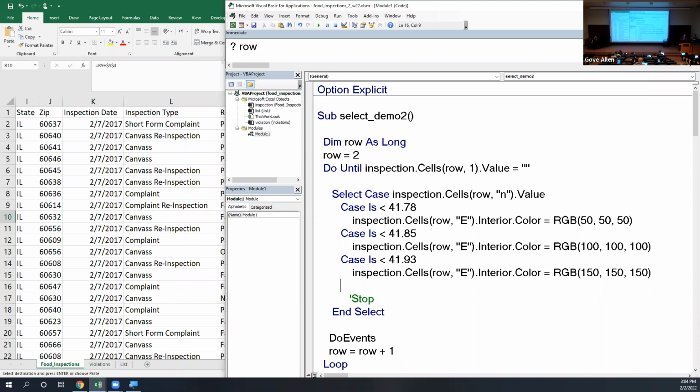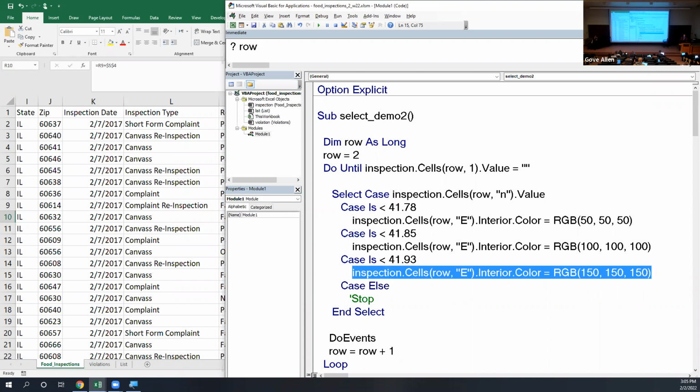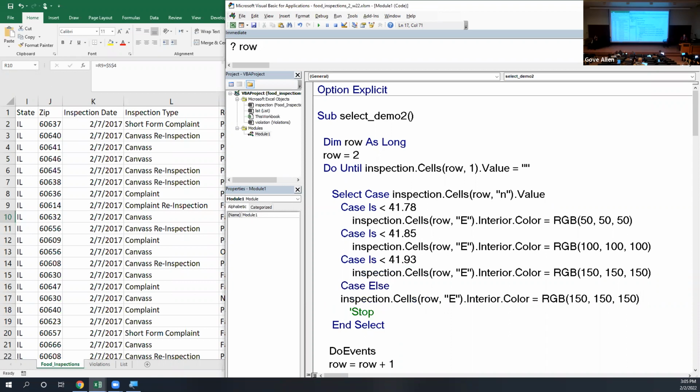I can say case else. And we'll put that at 200. The range on this is only the 255, so we'll be pretty far across the range here.